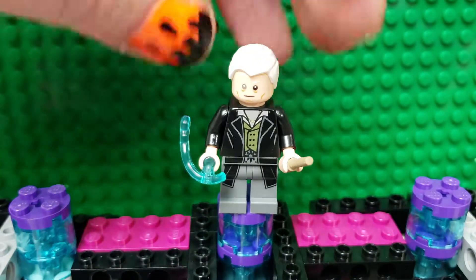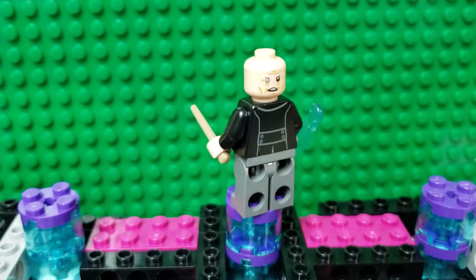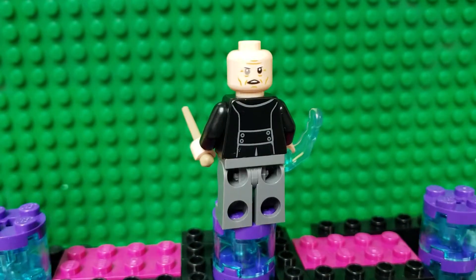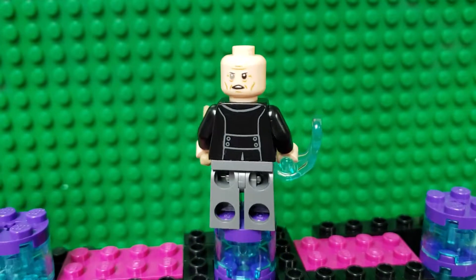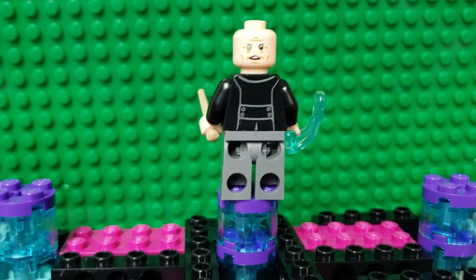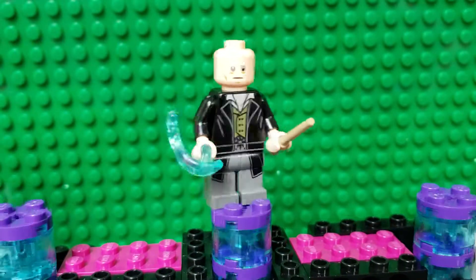Let's take a look at his alternate face, which interestingly enough is the same way. He looks like he's doing just a little open mouth. Again, it's faded on that side — I don't understand why that is. It's like the inker was running out of ink or something. Nice little thing to add: printing on the back. Overall, an okay figure. Kind of interesting that it's faded like that — maybe it could be like a type of look for it. But pretty cool prints.